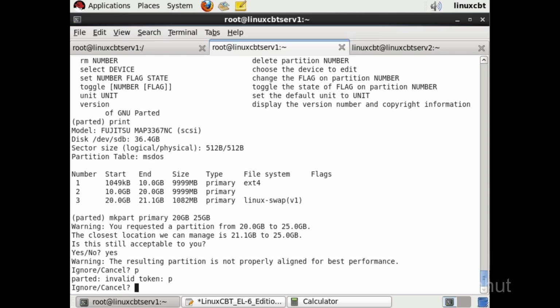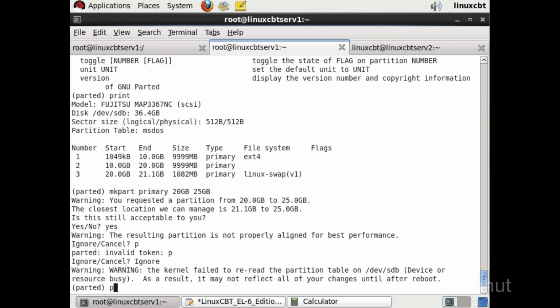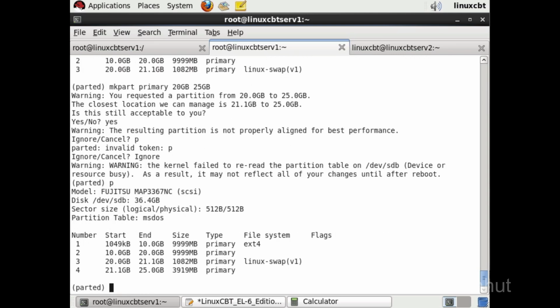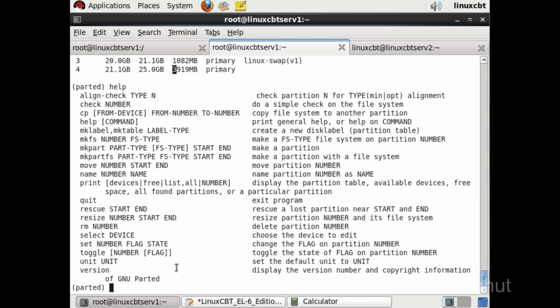And then let's print to see, and it tells us the resulting partition is not properly aligned for best performance. We'll just ignore it. And let's print. Of course, the kernel complains about the addition of the new partition. So from 21, the size is unimportant because we're creating volume sets as opposed to RAID sets that require the same size. So this is one partition that we may have to reboot the system to realize, which is about 4 gigs. And its type is currently not set. If you run help, you'll see that the set option is there to allow you to set a particular partition to a particular type.